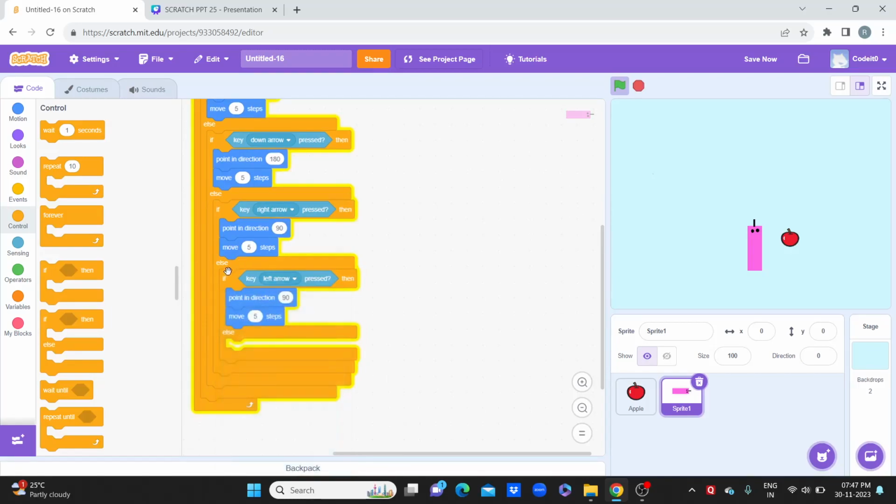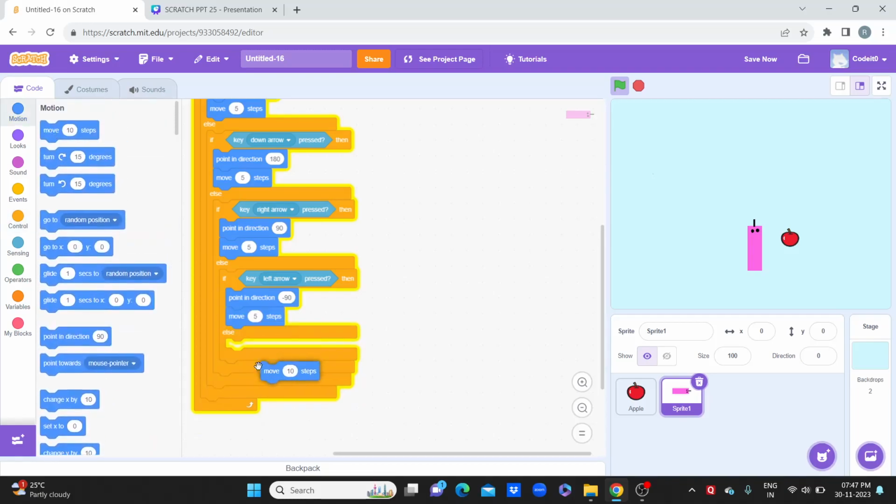Left arrow. See, I'm putting it in the else because I want it to continuously move. Now otherwise it will simply move 5 steps. You can see how it's moving.